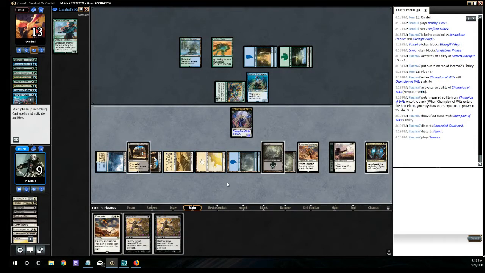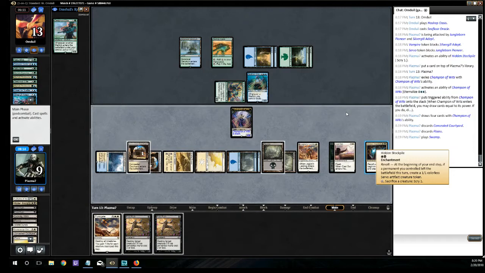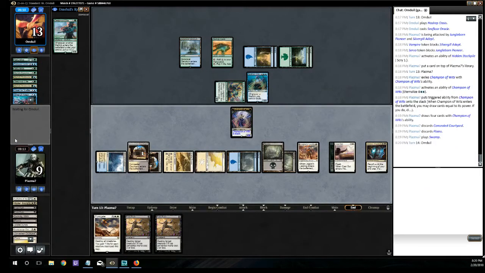Has anything... Nothing has done the thing yet this turn, right? Yeah. So this is okay. And to note, we're ahead on time, so that's really good news. If he bounces our Champion of Wits, we will Fatal Push his Seafloor Oracle, because Revolt does not die. Revolt is just leave the battlefield, which is good news for us.